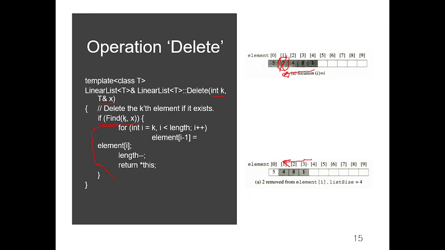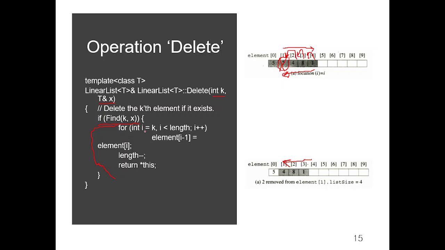Look at this code. So if we can find the kth element, so what do we need to do then? Then we need to do this operation. What is this operation? कि we'll start from the kth element. So kth element को हमने delete करना था, 2 को हमने delete करना था. ठीक है. तो हमें 2 मिल गया. अब हमने क्या करना है कि हमने यहाँ से start लेना है, ठीक है, और जाना है till the end of this list, and we have to do this copying. We'll copy 4 in place of 2, ठीक है. Then we'll copy 8 in place of 4, and we'll copy 1 in place of 8. And that is what this code does.